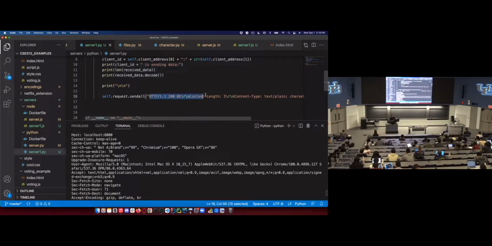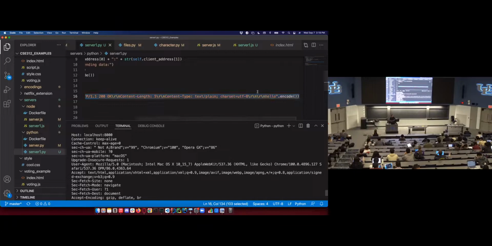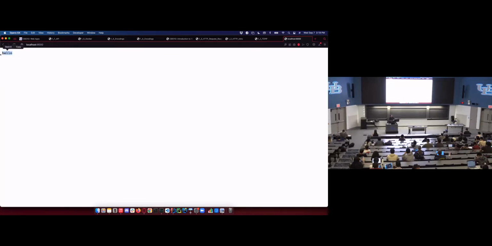I'm responding with my HTTP response, the body of my response, making sure that the content length was right, making sure that the content type was right. And that's why in my browser, we were able to get hello. So that's my Hello World web app, web server. I can actually go to my browser. My browser is going to talk to my TCP server, which I'm building as an HTTP server, and actually get hello rendered in my browser, which is a good sign that I have everything coded the way that my browser expects.